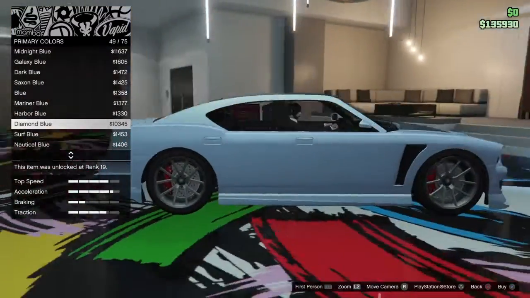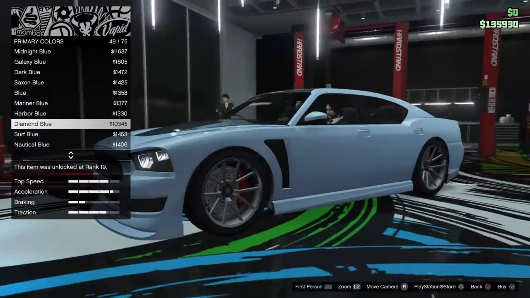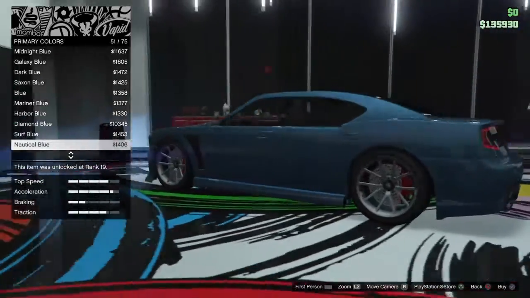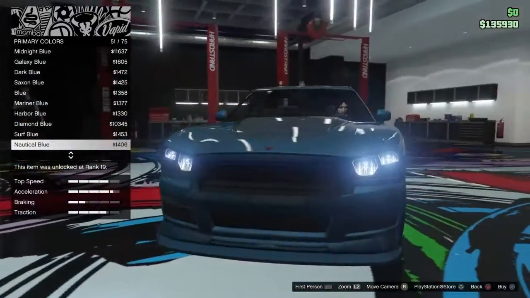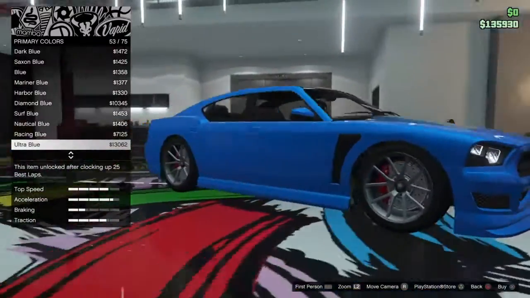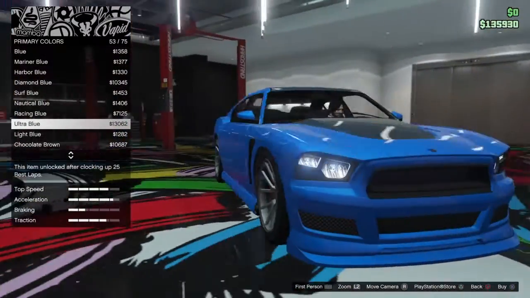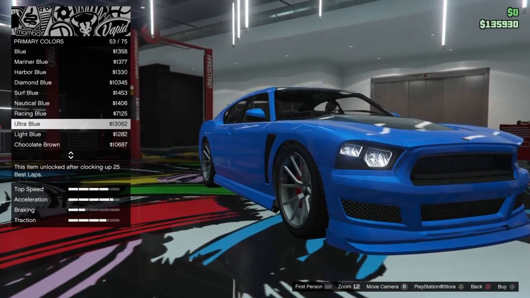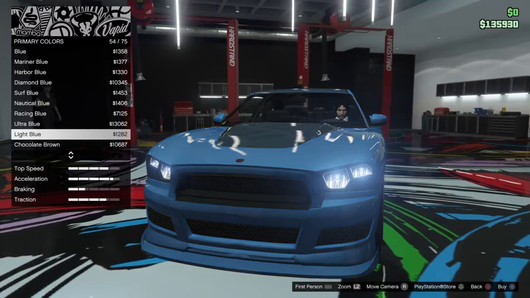I don't mind this diamond blue, but then again, it's just too much. You want to go with something a little bit dark like this. This looks nice. I would definitely put this on my Buffalo right now. That just looks insanely ugly, okay? The only way I'll put ultra blue on my cars is if it's maybe a futuristic type of car, but that's probably it. I definitely wouldn't put this on a Lambo, for sure.